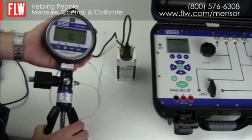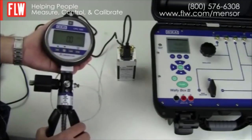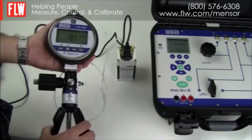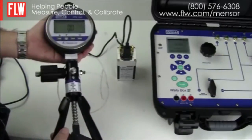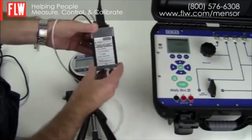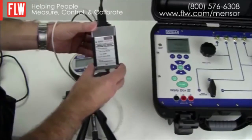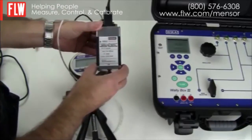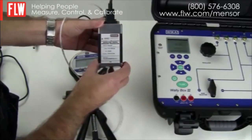We are now going to calibrate a CPG-1000 Weicker digital pressure gauge. In this case the pressure gauge goes to 400 psi but the WallyBox only goes to 300 psi, so to extend the range we will use an external pressure transducer — in this case the Mensaw CPT-6100. This transducer also increases the accuracy of the WallyBox to 0.01% of reading.